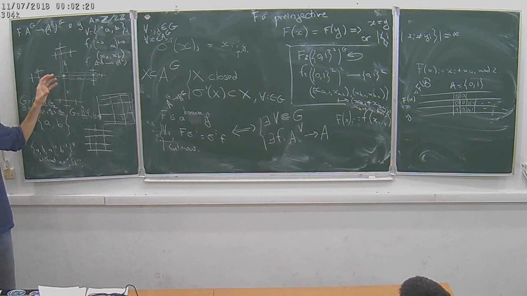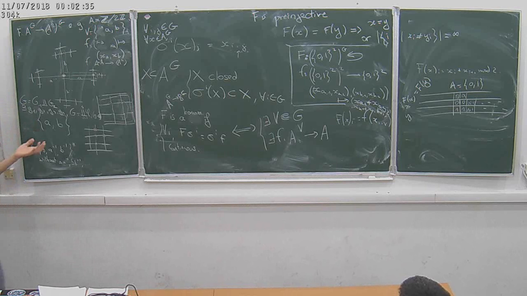So, inside an amenable group, you can show it by the Garden-Léonard theorem. It's very close to the proof that some of you did in the exam, because you have a good notion of entropy. There are several ways to see the proof, of course, but the easiest way is maybe to say that you have a nice notion of entropy and such things. But injective implies pre-injective is also true in residually finite groups. Residually finite group means that basically you can approximate it by finite groups.